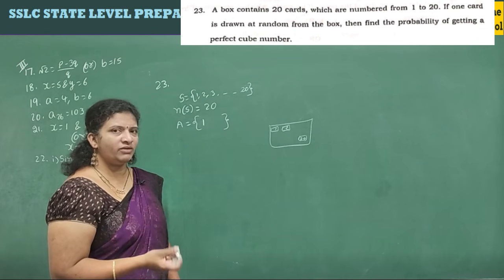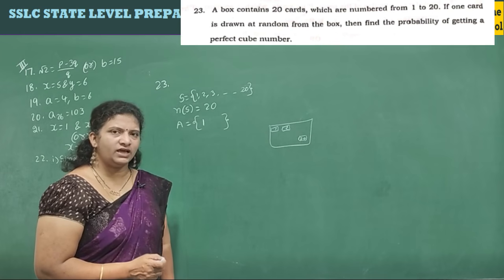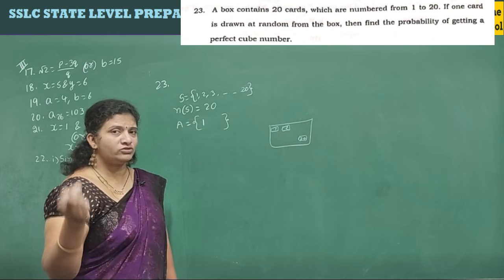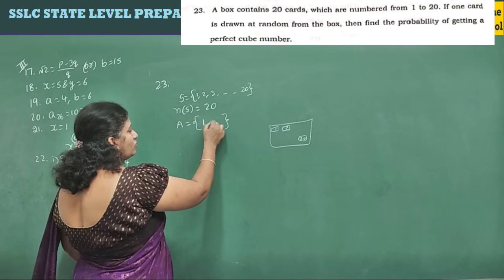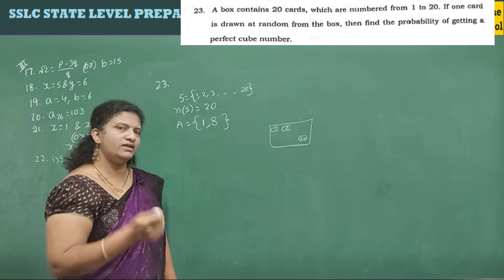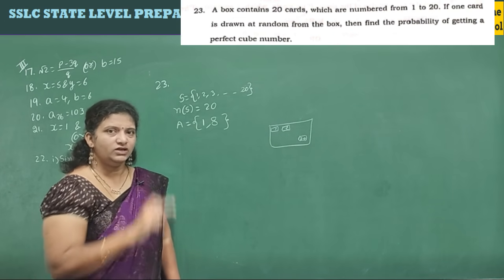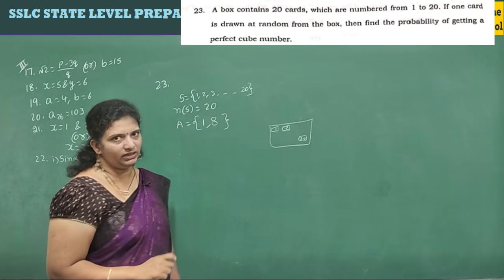3 times if you multiply, you are going to get 1. And another cube number, can you say? 2 2s are 4, 4 2s are 8. Yes, don't say 2 children, 8 you have to say. And see the another cube number, 3 3s are 9, 9 3s are 27. 27 is greater than 20.